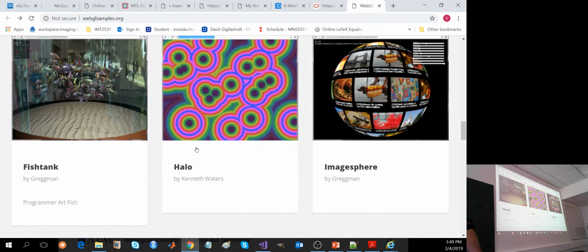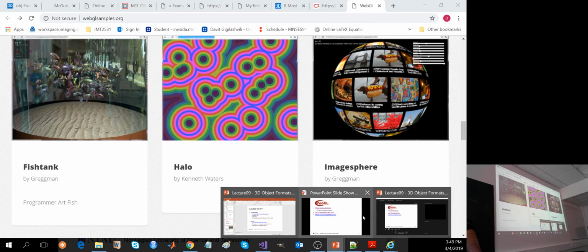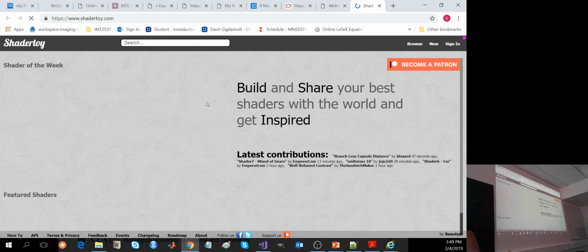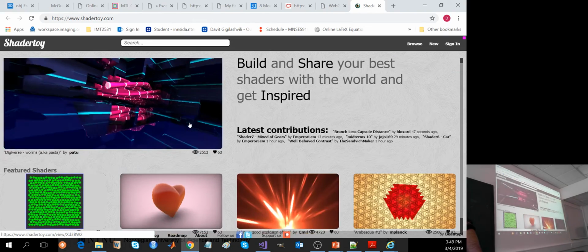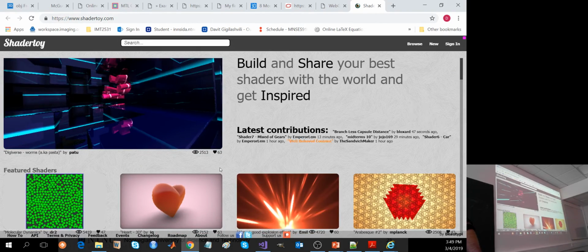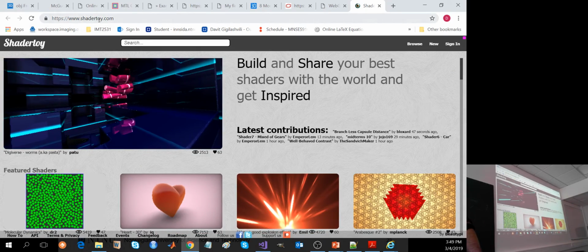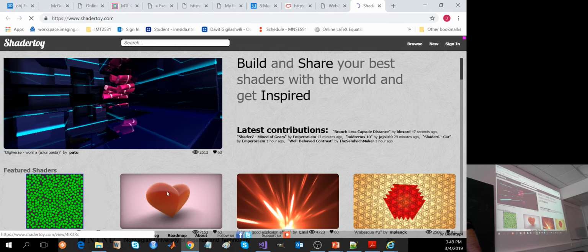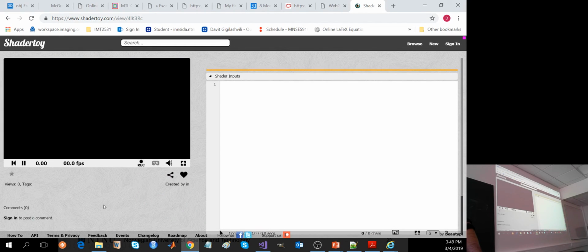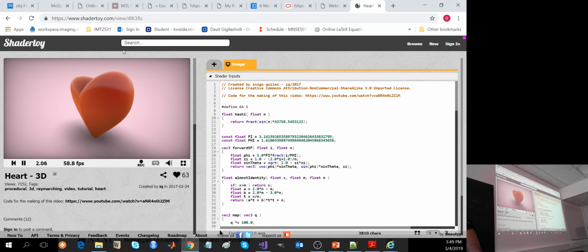And the last and very cool thing is Shader Toy. That is kind of a catalog of WebGL shaders. So we can have a look, for example, shadertoy.com. Let's have a look on this. So here it's running live.